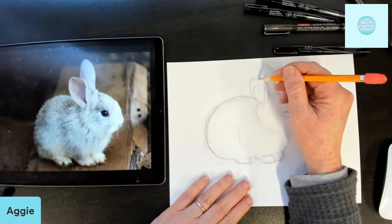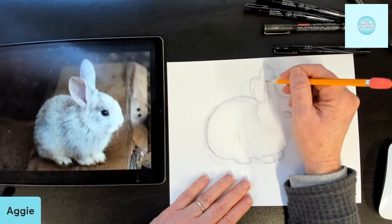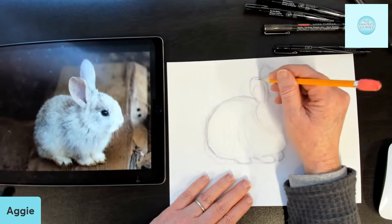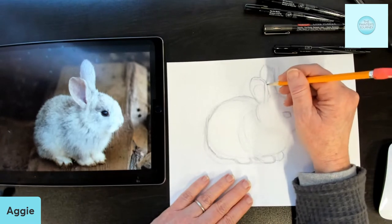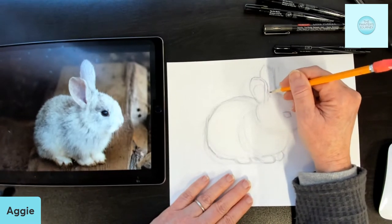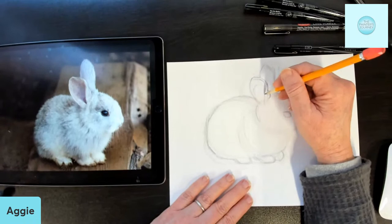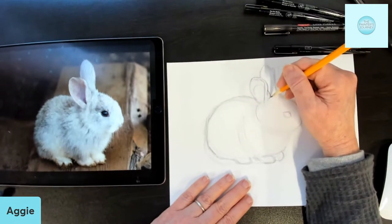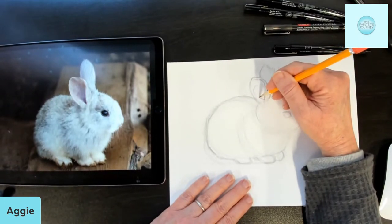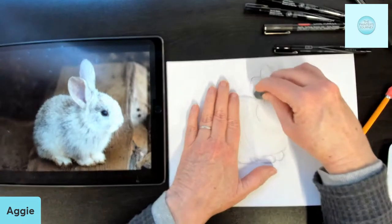Now, I don't feel like I have this ear quite right. It does kind of fold and do a couple weird things here, but maybe that's better. It kind of does this, and then it goes like this. Like there's a little fold in it. And then it comes to about here. Where does it end in relation to that line that you just drew? And then it does more like that. I may have that wrong. It's not as wide at the base as I have it. So let me erase this.